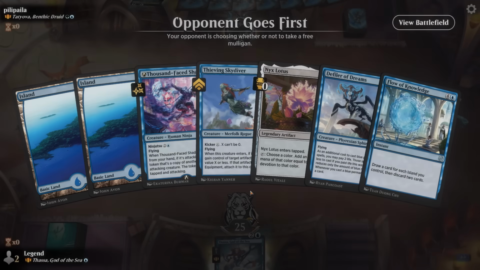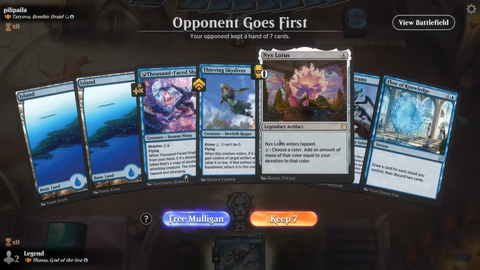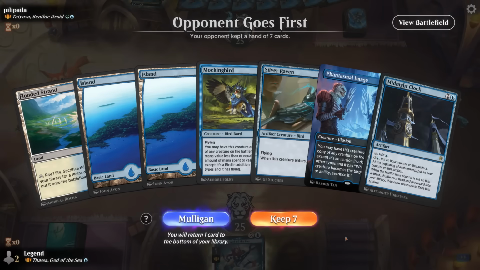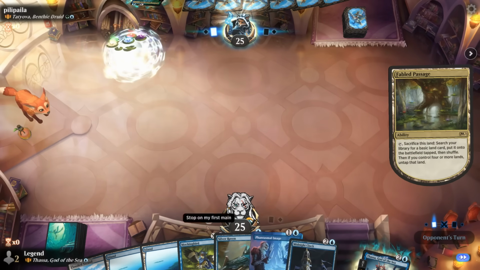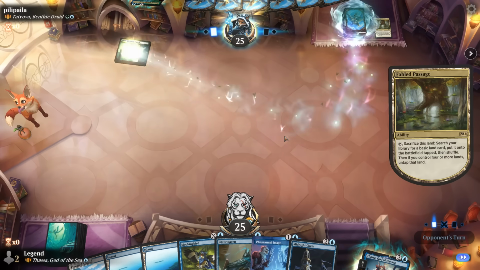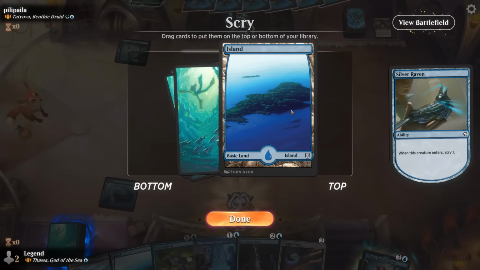Okay, we're on the draw. This hand's a little sketchy. A few too many expensive spells and only 2 lands, so I'll mulligan. This seems better. Turn 1, play Raven. Can copy it several times, just to keep scrying. And Signet lets me go Signet plus Mockingbird next turn.